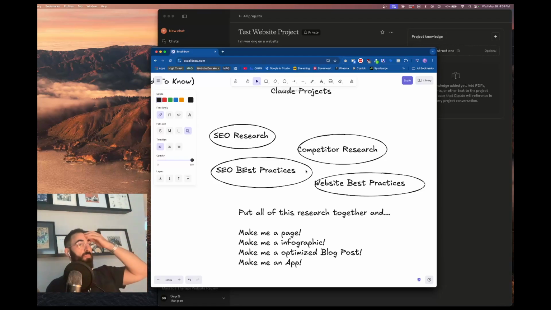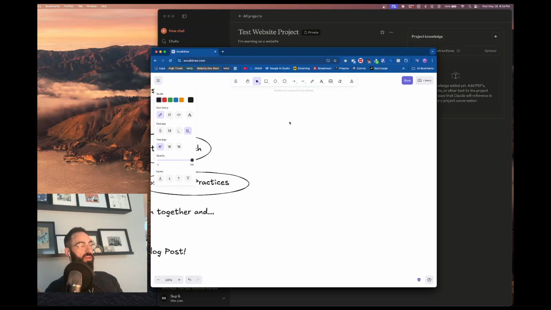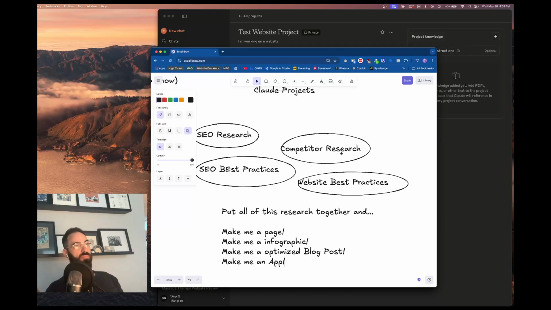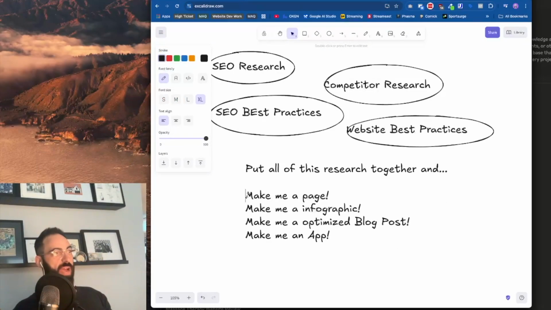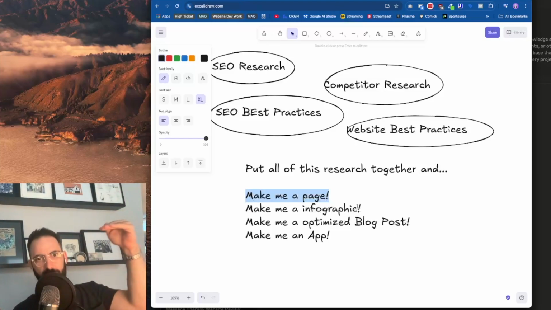Maybe. What Claude has been doing recently is trying to compact this so that when you ask one of these questions, like make me a page, instead of needing a very complex prompt, it'll think through your prompt for you and try to make it the best level of that prompt that it can.